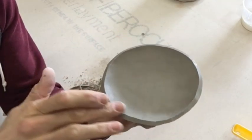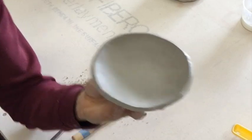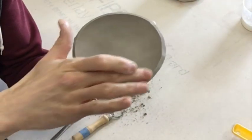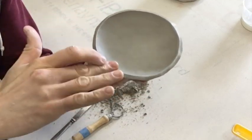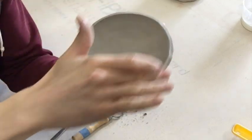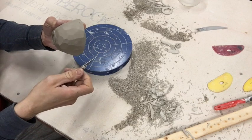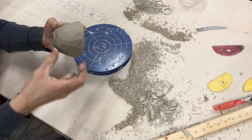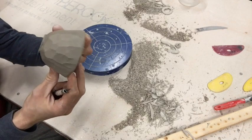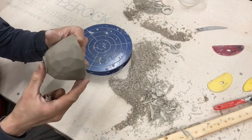If you feel that this edge is too sharp for the intended purpose of this bowl, you can get a fingertip wet and just run it around along that corner. That will soften it just a little bit while still giving you a clean break between the plane on the interior and the exterior. Faceting is something you can do with any kind of knife — I find the shorter the better. What it's going to do is create these flat plates on the surface of the pot.